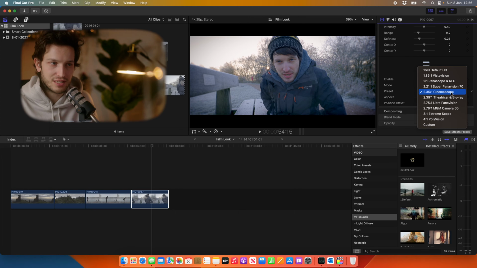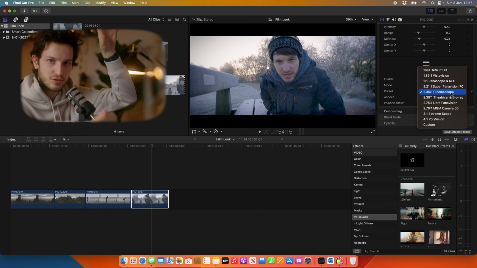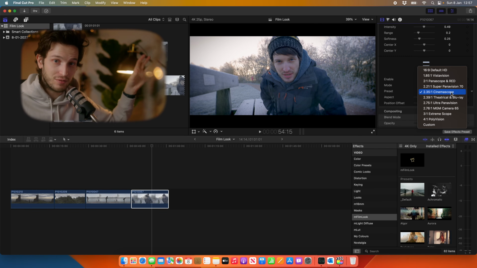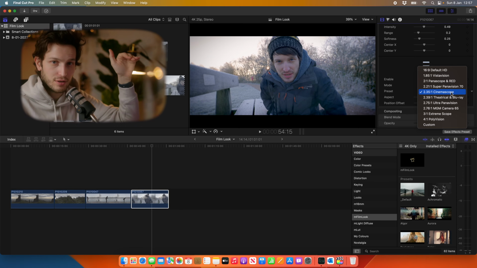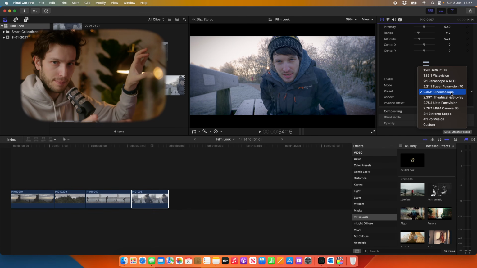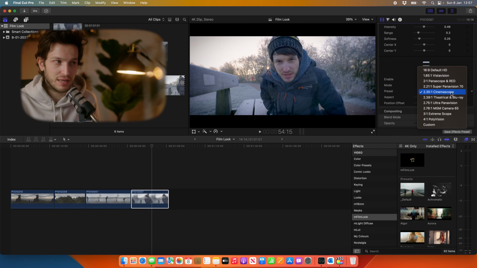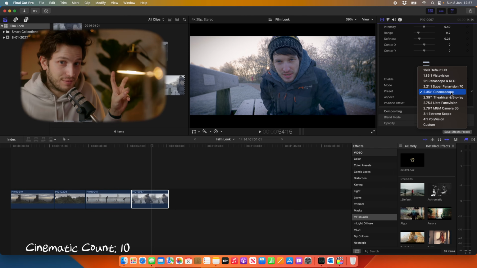So you could go for a CinemaScope one, which is almost emulating an anamorphic style film, because if you're aware of an anamorphic lens, what you have to do is squeeze the image because it stretches it out and shoots even wider than a normal lens. I'm not going to go into anamorphic now, but when you de-squeeze it, that's why you end up with the black bars at the top and the bottom. And this almost helps emulate that a little bit. And it creates that widescreen look that we relate to cinema and cinematic.